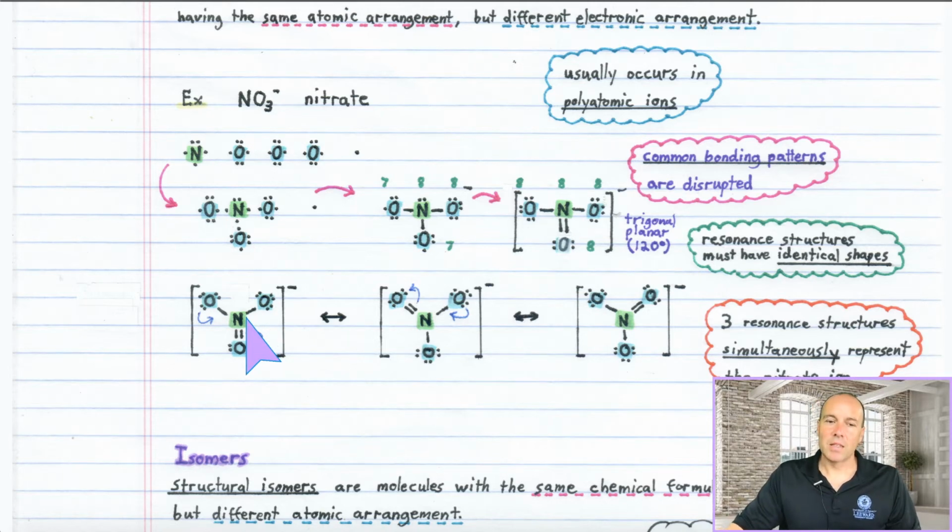It's not the case that the structure takes turns looking like this and then looking like that and then looking like that. The double bond doesn't sometimes go to one oxygen and then sometimes go to the other one. What we would say is that all of the nitrogen-oxygen bonds have a little bit of double bond character to it. Okay, and it's just a limitation of Lewis structures. You can't just have one Lewis structure representing the nitrate ion. There have to be three, and they're all three equivalent. One isn't more special than the other one in this case.